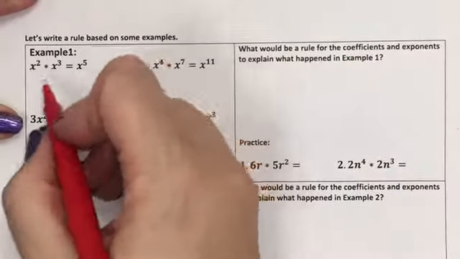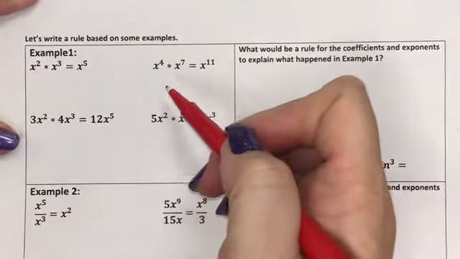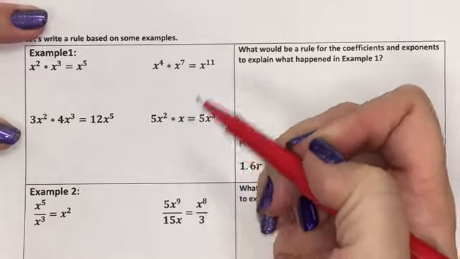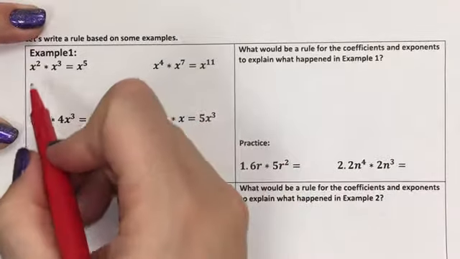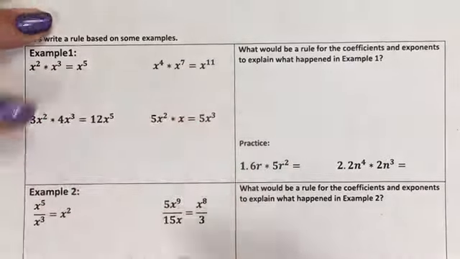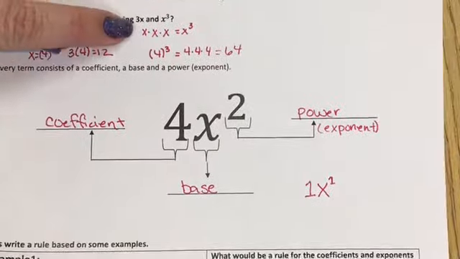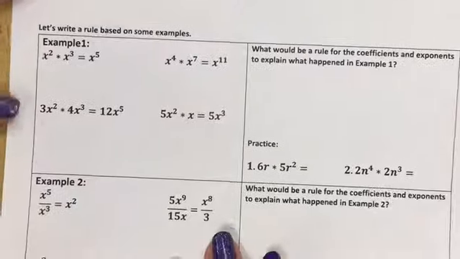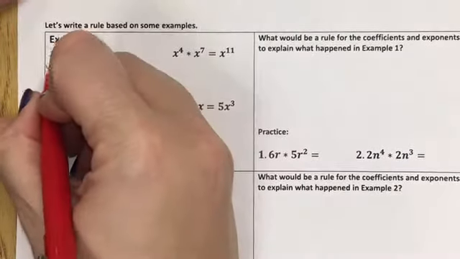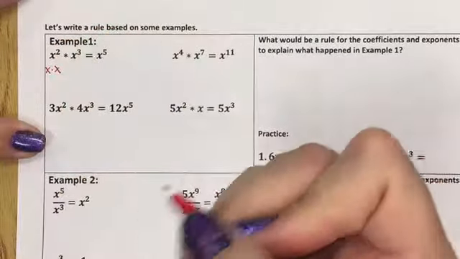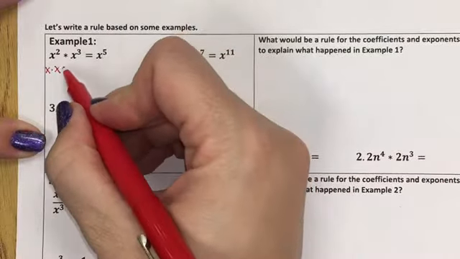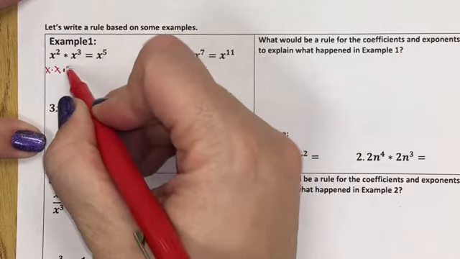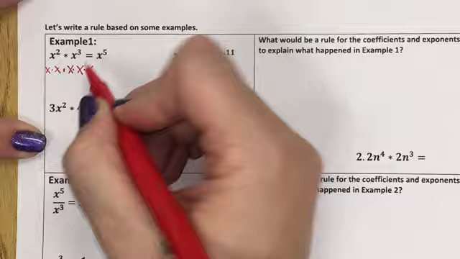All right, so let's break it down. If in your head you figure out what's going on with the tiny numbers, or the exponents, that's cool, but let's figure out why that happens. All right, so we've got x squared. Up at the top, we said that x cubed was the same thing as x times x times x. So x squared is the same thing as x times x. Two x's are being multiplied. Then I'm multiplying that by x cubed, which would also be x times x times x.